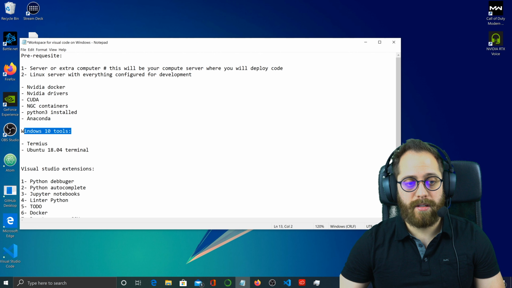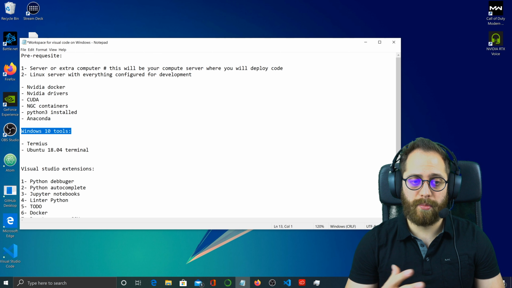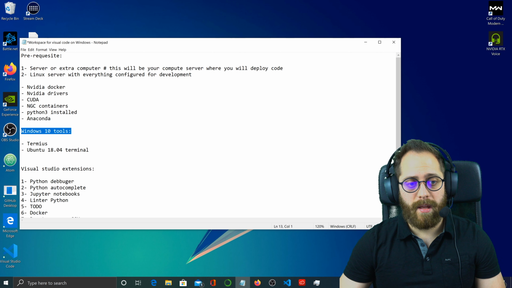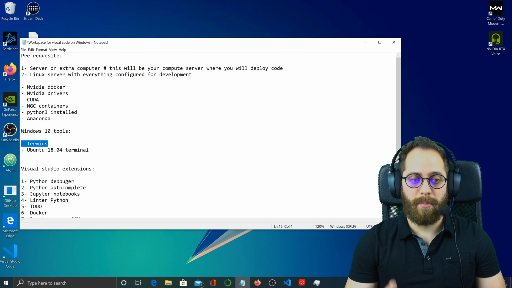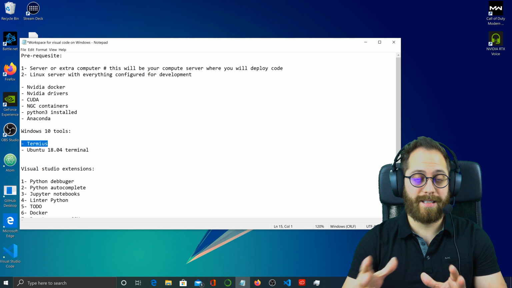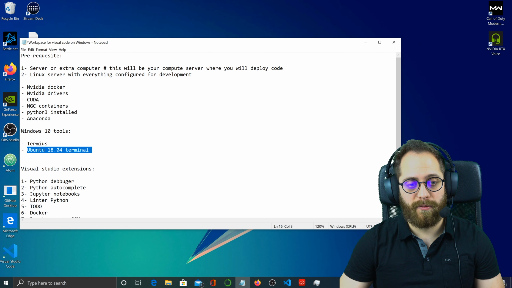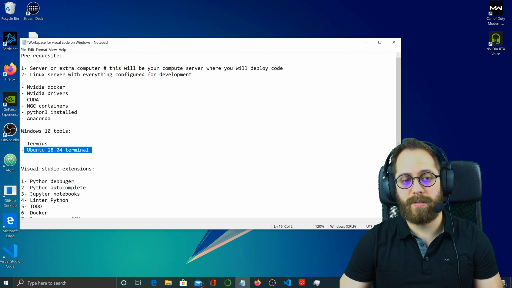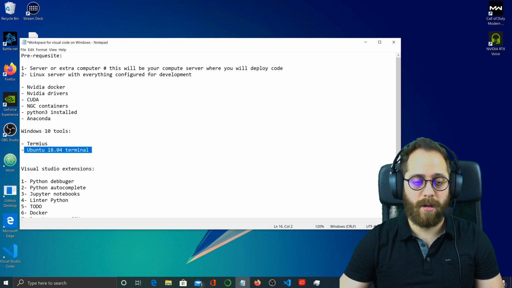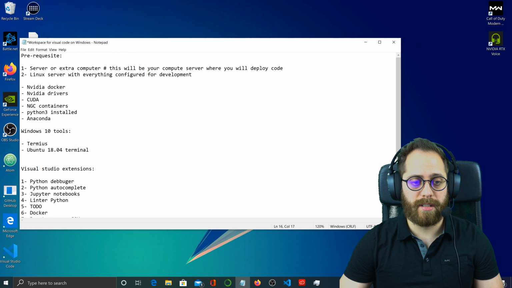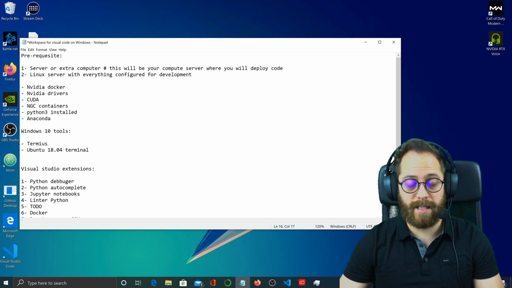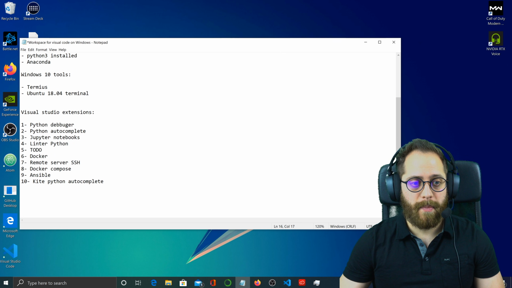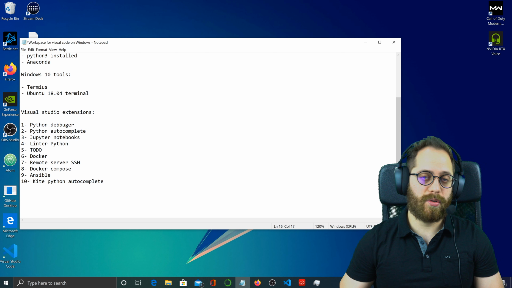Okay, with that said, then you have the Windows machine, could be a Windows, could be a Mac, this is your laptop, and then you can have Termux. This is an application called Termux that I use to connect multiple SSH terminals at the same time. Pretty handy to have. And of course, if you're on Windows or Mac, you need to have an Ubuntu machine running on a VM, or you can just install it from the store. For example, on Windows, you just go to the store and download Ubuntu. We're gonna see that right now.